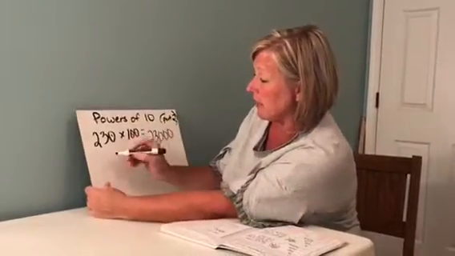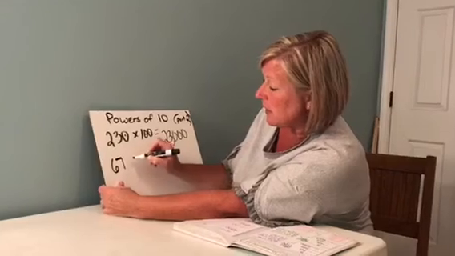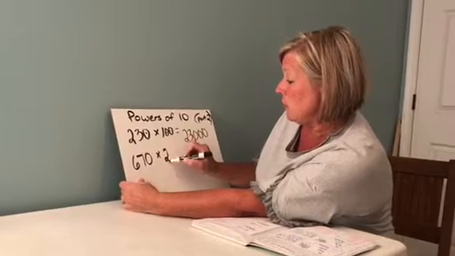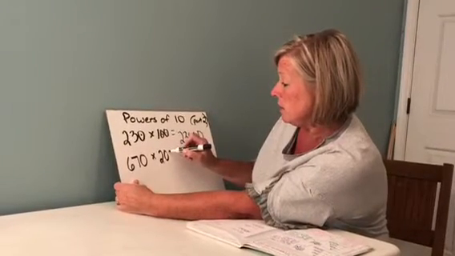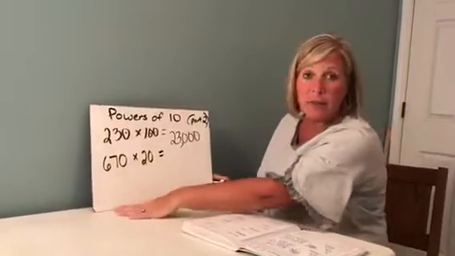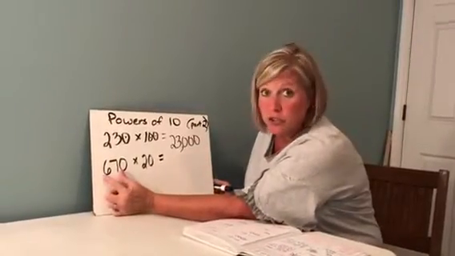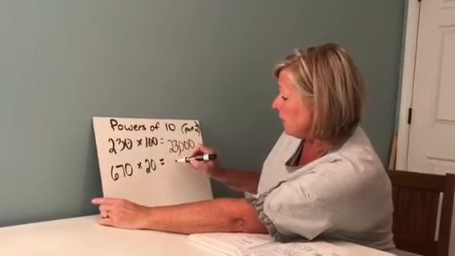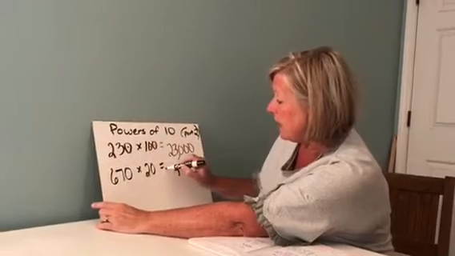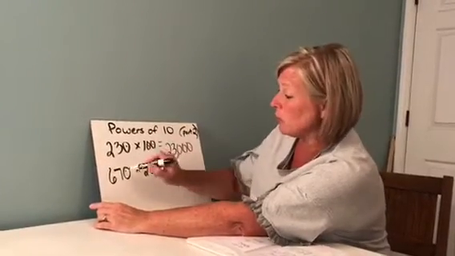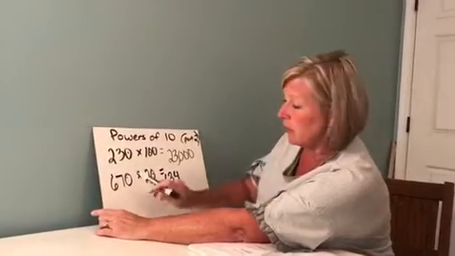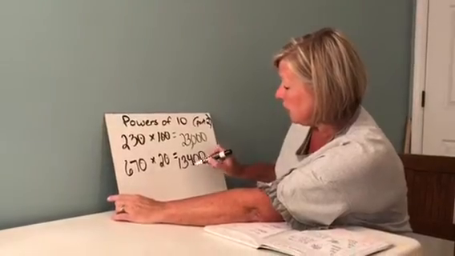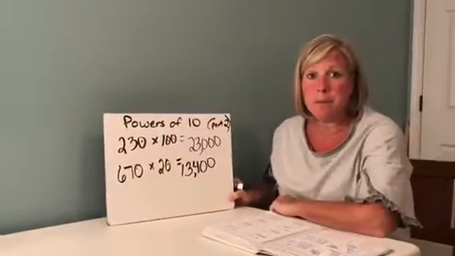So if you have something that looks like this, 67 times, oh, 200, let's just do times 20, okay? The basic fact here, the factors that you're multiplying, will be 67 times 2. So let's do that. 2 times 7, 14, carry your 1, and that's 13. Now count your zeros. 1, 2, the 0 from the left factor, the 0 from the right factor. So that means you're adding 2 zeros onto the end, okay?